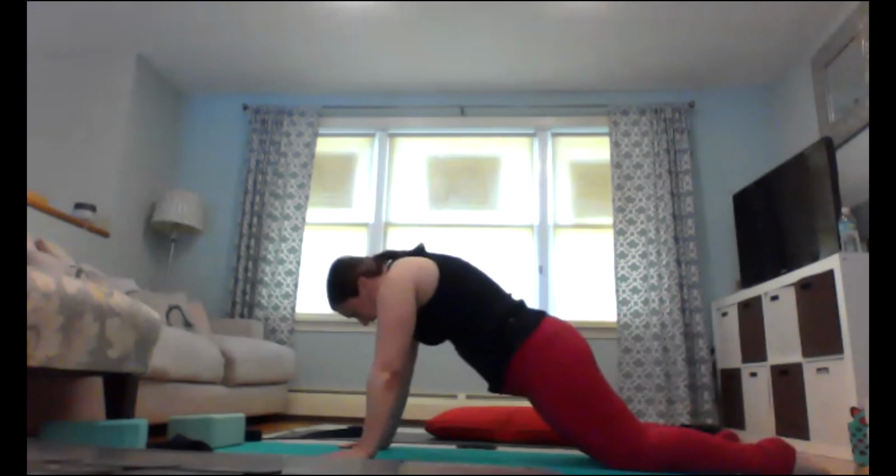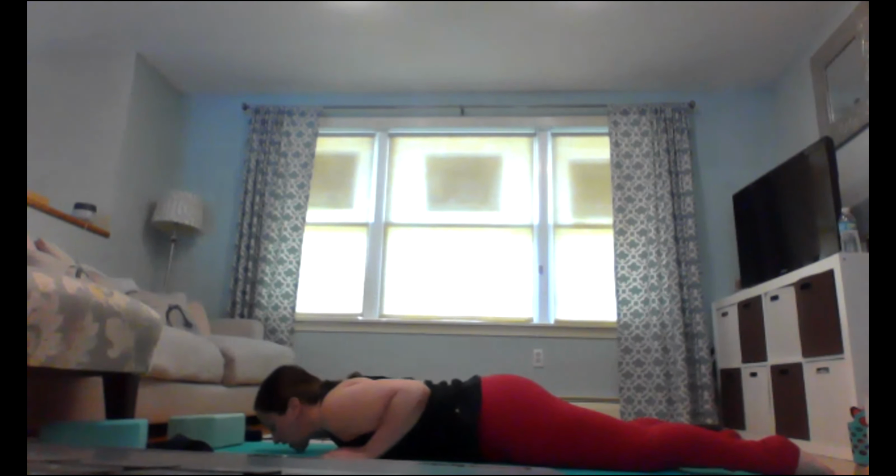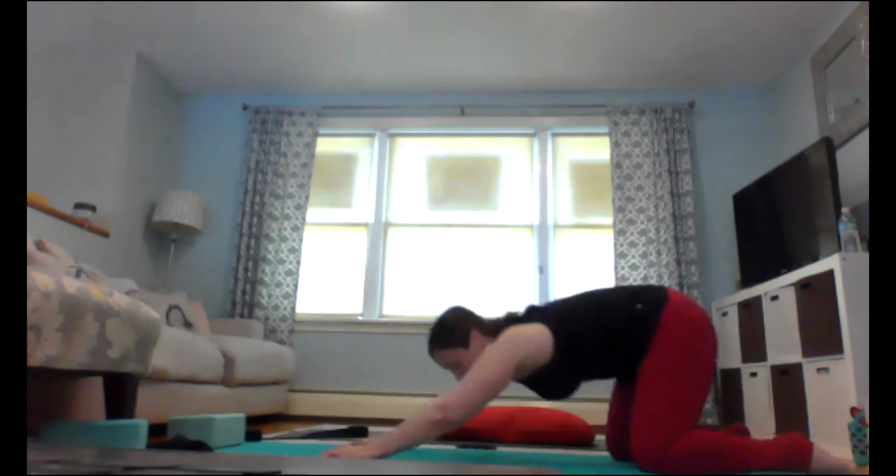One more time, inhale and unwind. Make sure you hit this plank. Exhale, hug the elbows in and lower with care. Inhale, lift the heart. Exhale, hug the belly, up and back.